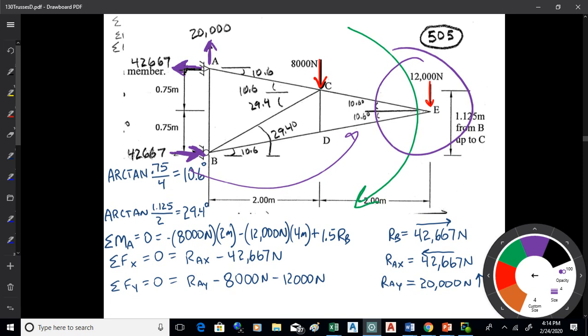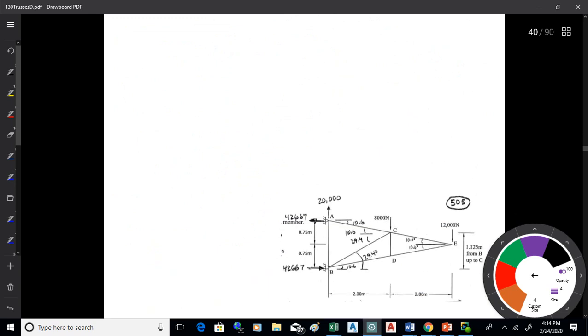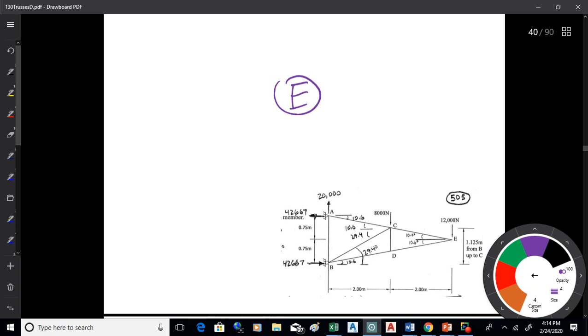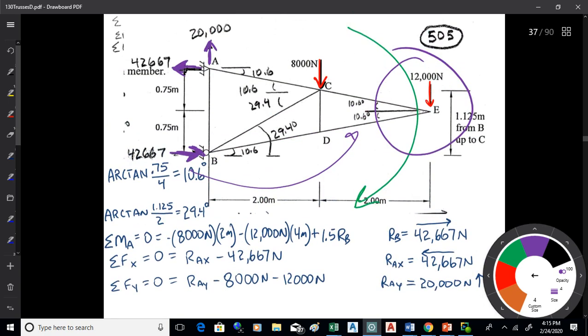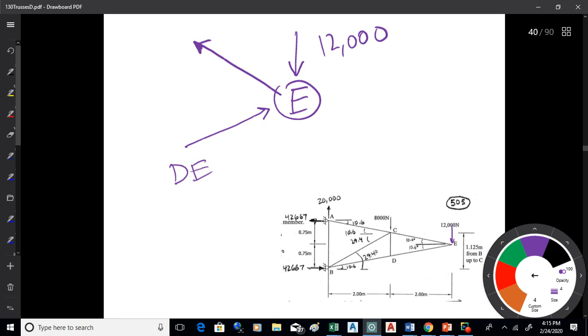So I'm going to have a look at joint E. Okay? Now there's two ways I can solve that. For my joint E here, I've got two forces coming in. You kind of common sense this stuff out a little bit, or I guess you develop common sense. If this force is pushing down on E, it's going to push in on DE. So my guess is that DE is going to push back as that force comes down, and that's 12,000. Okay? So if DE pushes back in the direction shown, CE is going to come back the other direction. So CE is getting pulled in tension. DE is getting pushed on. It's in compression. So that's probably a pretty good guess at how those act. I didn't draw the angles quite right, but there's a free body diagram for that joint, okay? Like so.